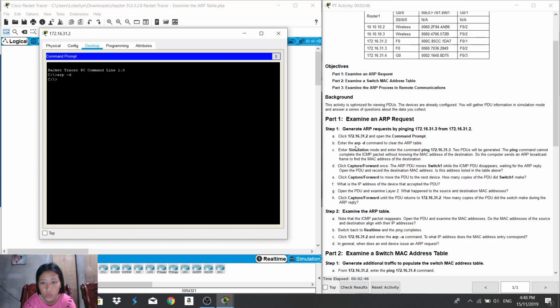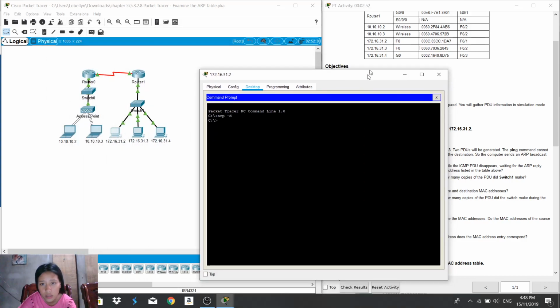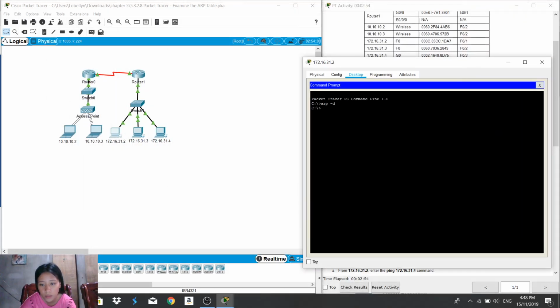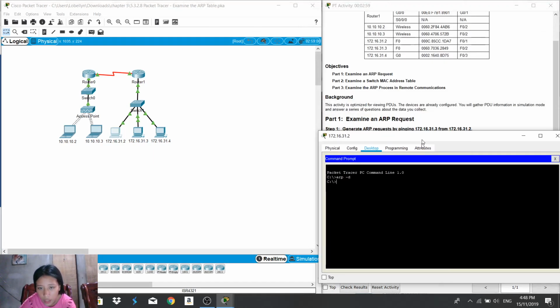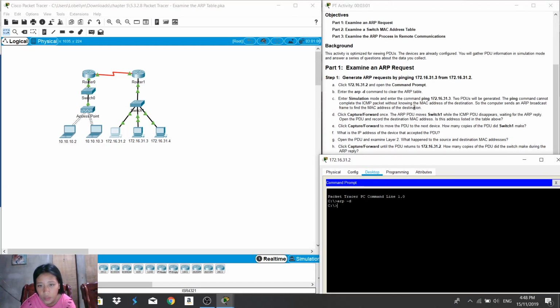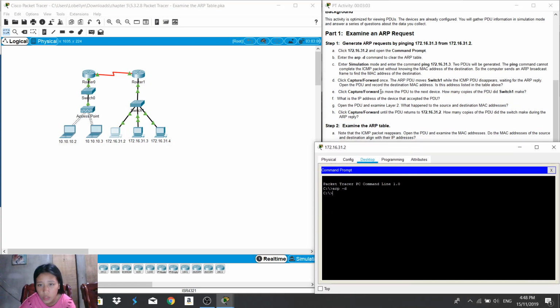arp -d to clear the ARP table, and then enter simulation mode. It says here to enter simulation mode, so this one.